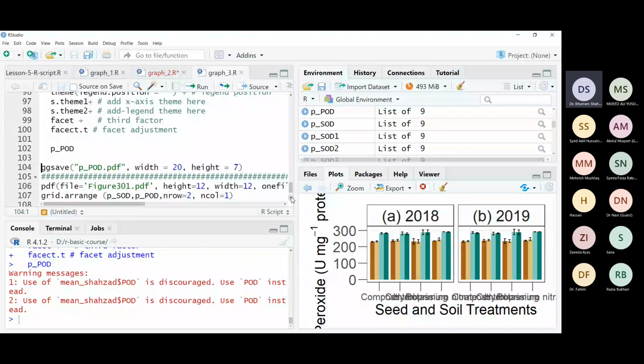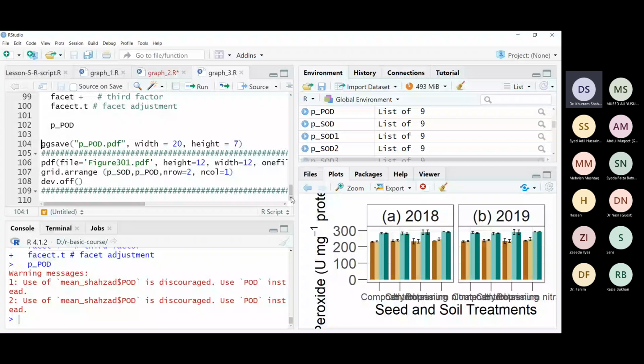And now in lesson 2, we can combine two different graphics through PDF. We want this graphic to be saved. So we can combine this graphic with the previous command I taught you earlier, where you can adjust height, width, file, and font size. You can also adjust this and we can run this command.